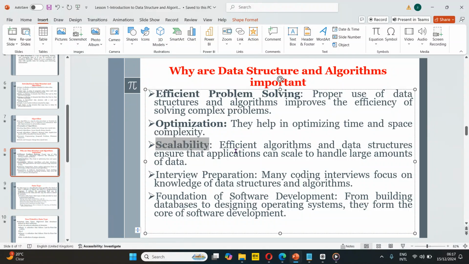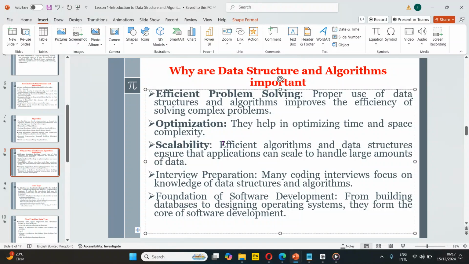Efficient algorithm. Remember, like I said, efficient, which we are going to be learning how to solve, how to write a good algorithm, and how to think about a good way to write an algorithm for the computer to process very fast and scalable. So efficient algorithms and data structures ensure that applications can scale to handle large amounts of data. But remember, despite that, data structure aids scalability. But if you write an algorithm in a wrong way, right? This will defeat this importance. It will defeat this, so it makes it a disadvantage, right?